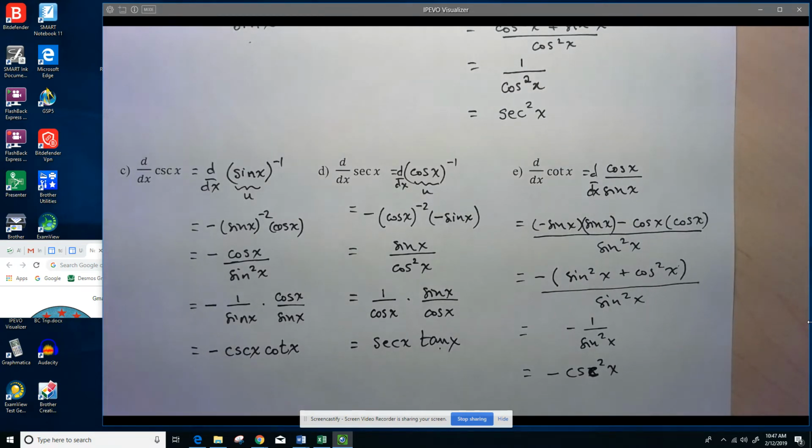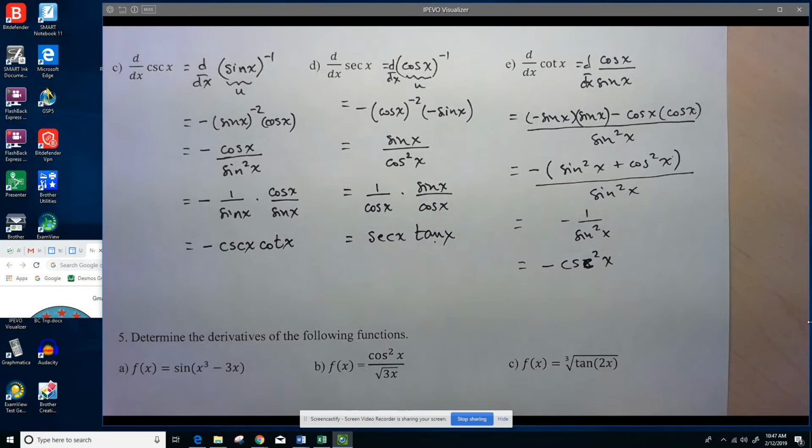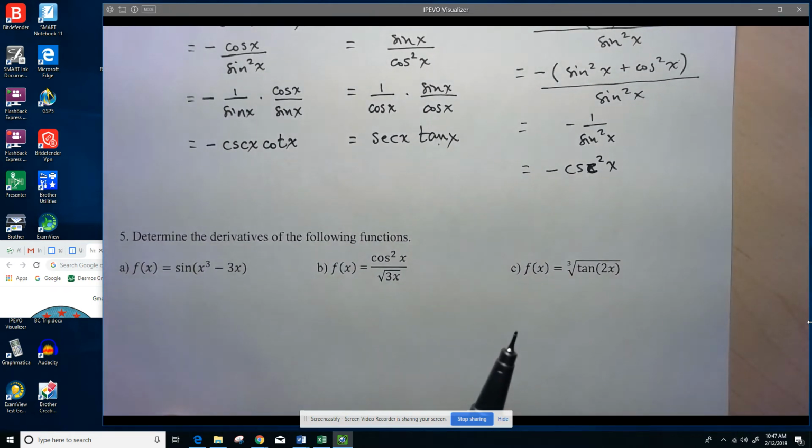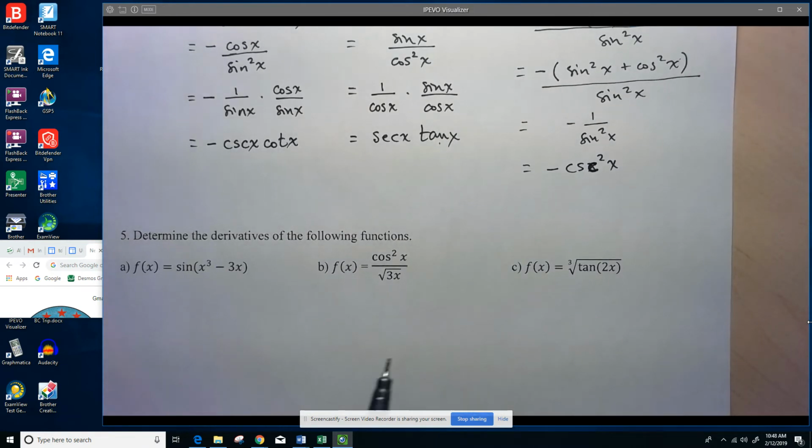All right? So the last thing we're going to do for this lesson is to try to apply these rules to finding derivatives. So you should take some time, pause the video, and try to solve these derivatives. And of course, it doesn't just involve these trig function derivatives, but also using the chain rule and using the quotient rule, maybe using the chain rule more than once. All right, so pause and try these out, and we'll be back in a second to determine them.